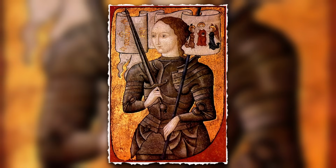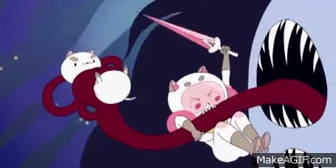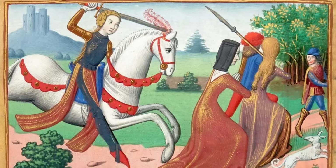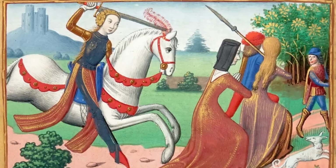And she herself is a fascinating figure, but we'll perhaps get into that another time. And she never really used this sword as a sword in a way. Being Puppycat, used the sword as a sword. But it was old, clearly, it had been rusted, it was most likely blunt, and so she never used it in battle or to kill anyone, but she did use it kind of as a symbol of power, and also to chase people away, to bonk them on the heads. But before she was killed, she refused to say where she buried it, or where she had hidden it, or where she had kept it, and still to this day, it has not been found.